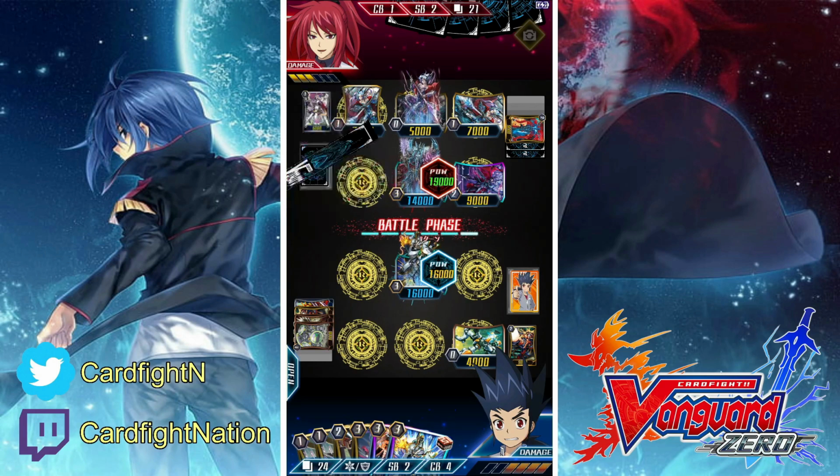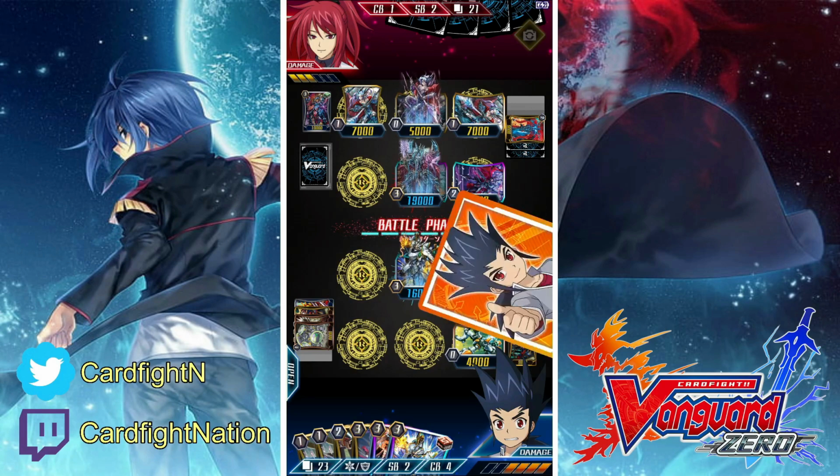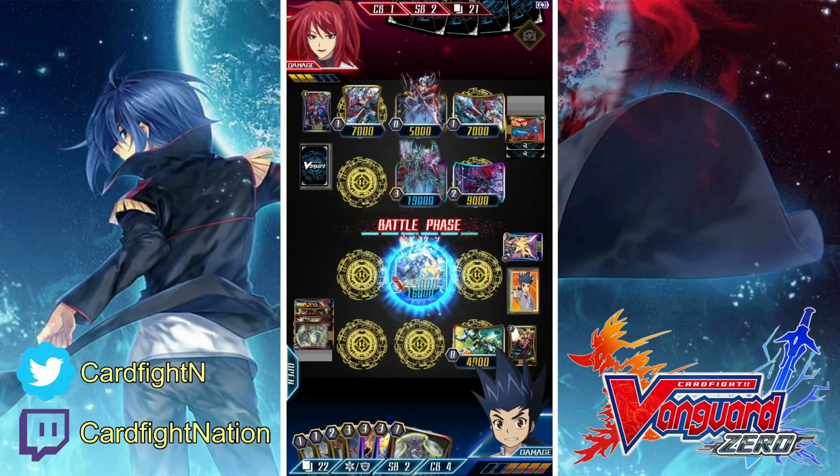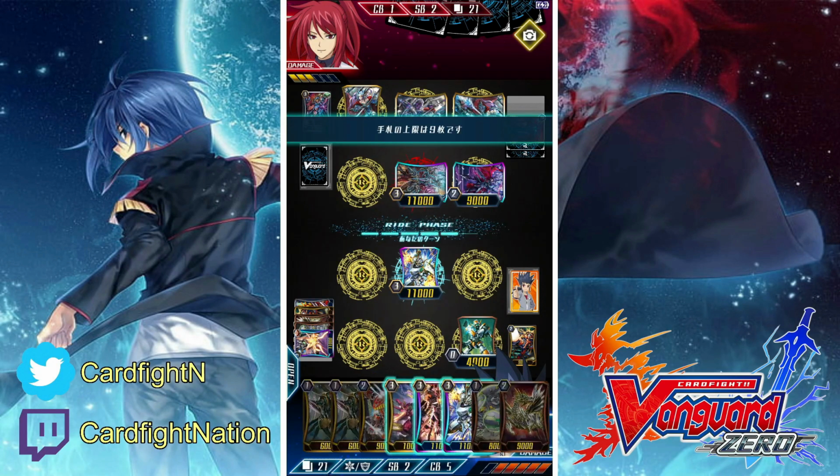So here my opponent, I feel like he did a misplay, yup. Because if he attacked with his Vanguard first, he can actually heal, but now he can't, so that's a pretty huge misplay. So here draw trigger, and we did draw into our Tough Boy, which is huge! Because I got Yamantamo Drake in my hand, I can make a 26k column.